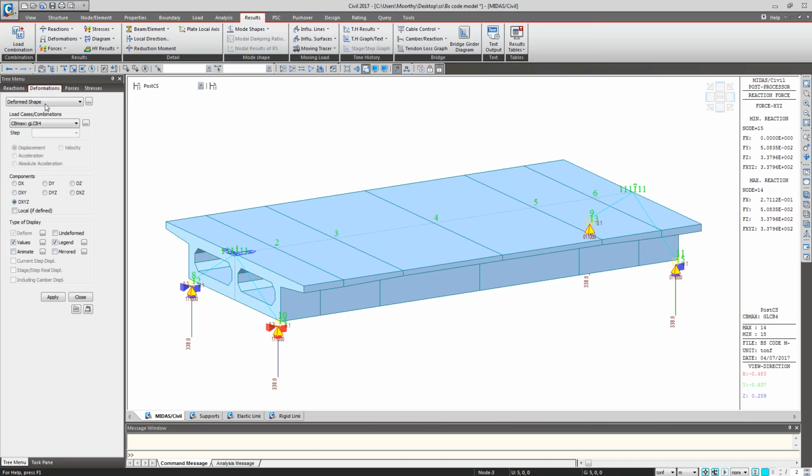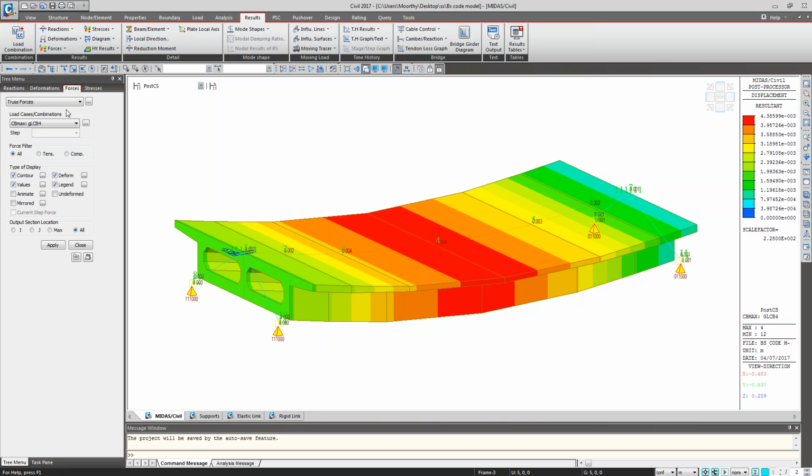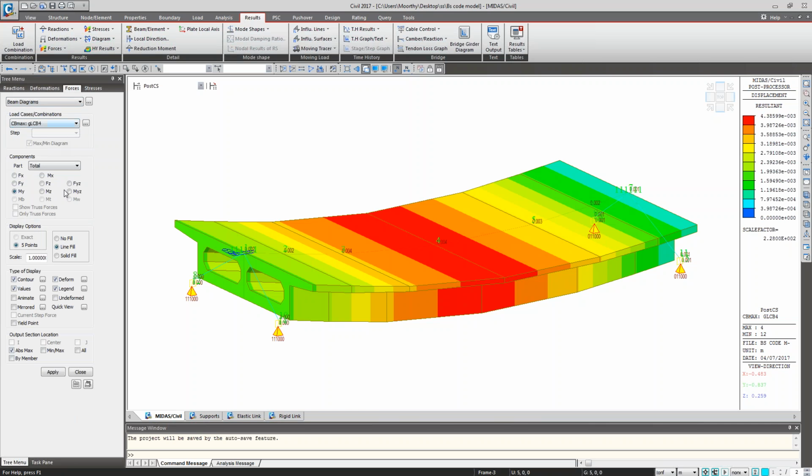Next is deformation. Deformation contour I'm selecting for the same load combinations with a deformed shape. This is my deformation contour. And then forces, beam diagram.